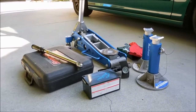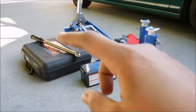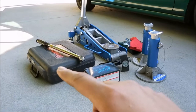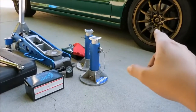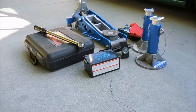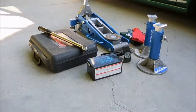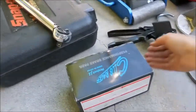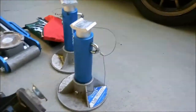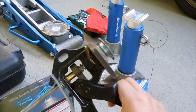Alrighty, so for tools you will need a floor jack, jack stands, torque wrench. If you have a power tool, that would actually really help, especially getting the lug nuts out. Wrenches, and if you have a socket and ratchet set, that would be awesome. And for those people who know how difficult it is to push in the piston in the caliper, this would be the tool that you need.